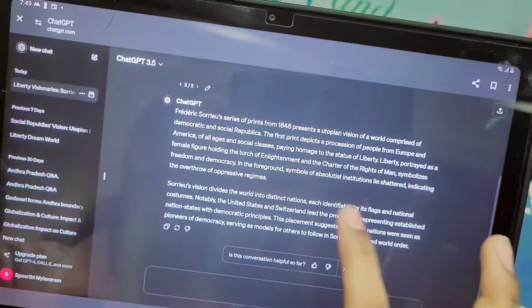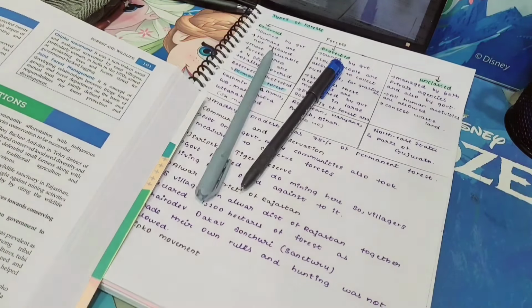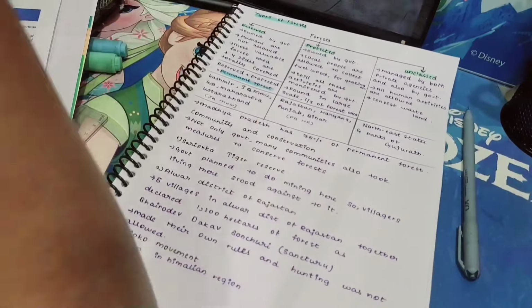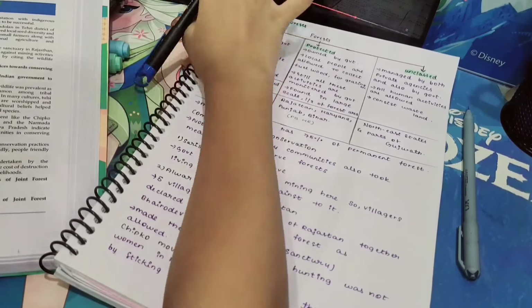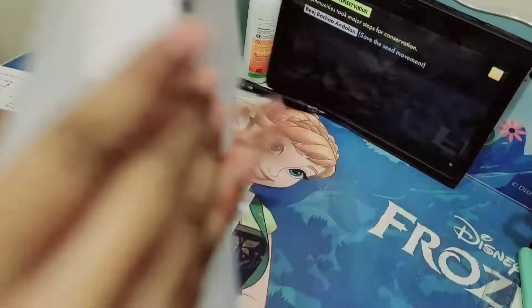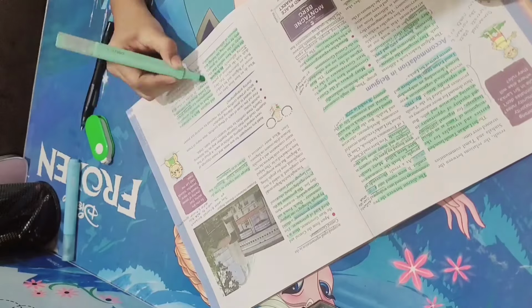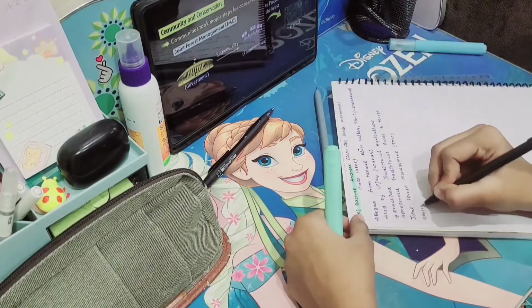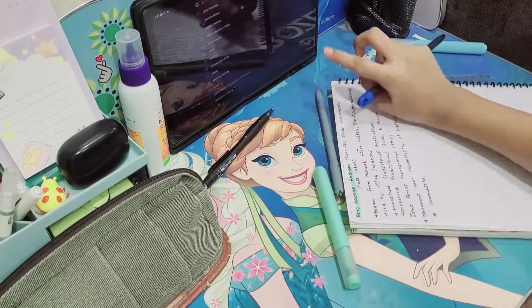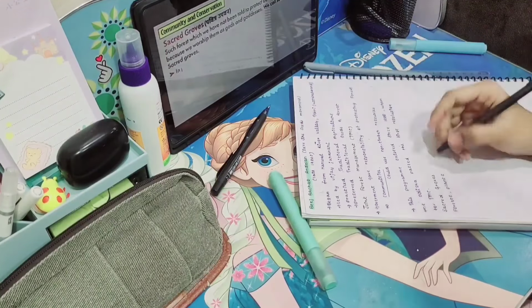And the third way is to make notes during the class. While your teacher is teaching, take notes. I know we don't have that much time to make clean notes, so just scribble down all the important points that your teacher taught, and when you are at home, make clean notes by using those points. And I know this is a lengthy process, so what I suggest is to watch an explanation video or read NCERT and make notes before the class is taught. When you listen to the class again, you can recall the concept and understand even much better.